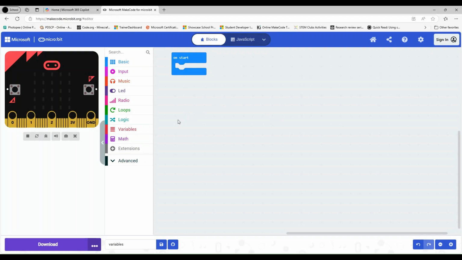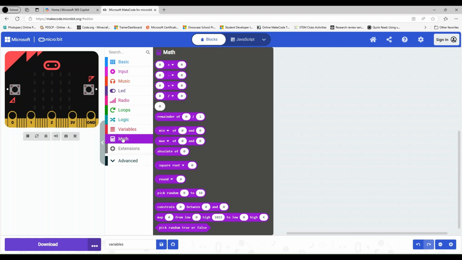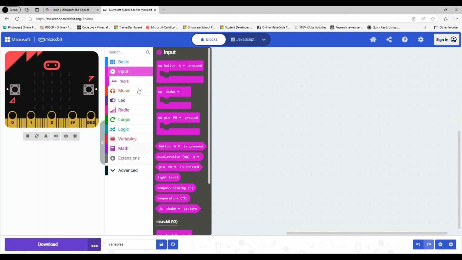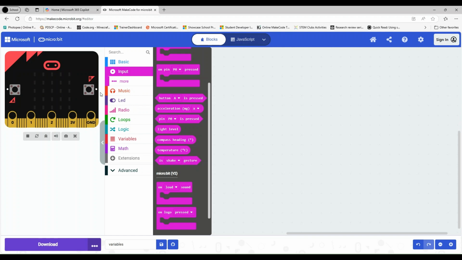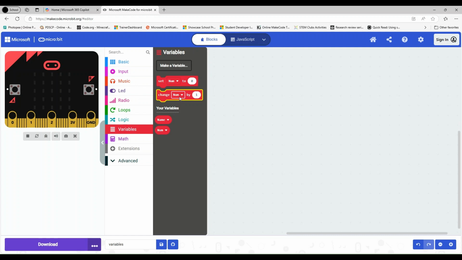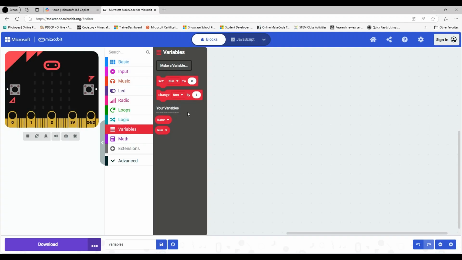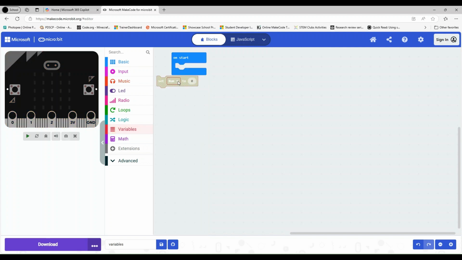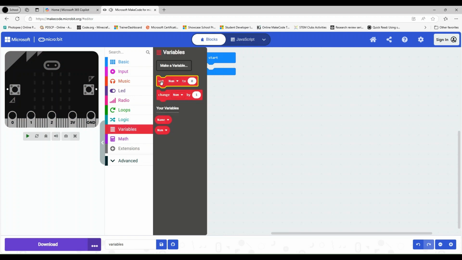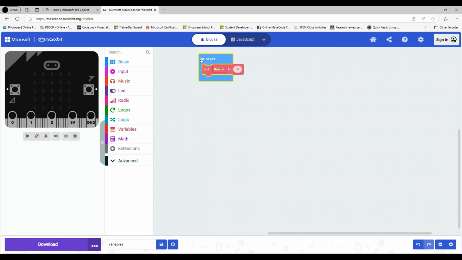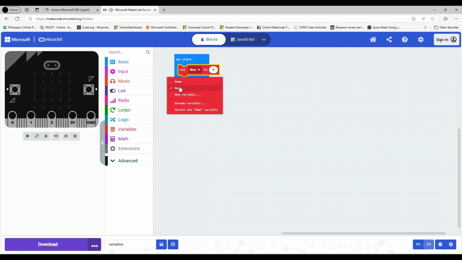So here we're going to store a number in a variable, and to show how it just stores a number, we're not going to use anything from maths. We're just going to use input, and store a value from the light level in there. So we're going to use our number variable. If I was going to create one for the light level, I would call it light and create it from there. But here, I want to set my variable name to, and you notice it just shows the name of one of them, but we have the drop down as we do in many different bits, and when we click on the drop down, we can pick number here.